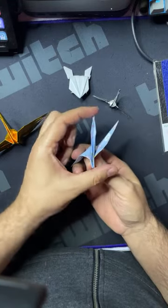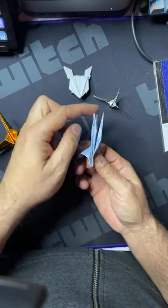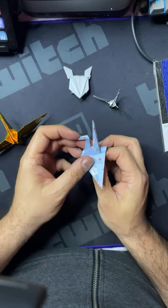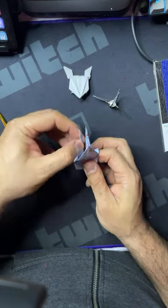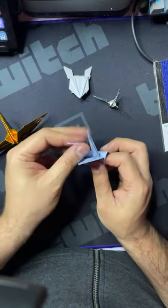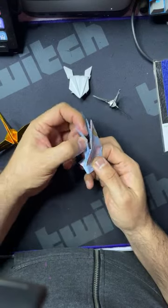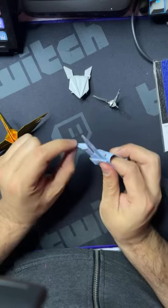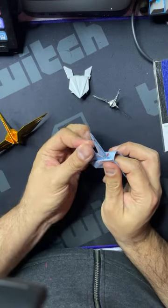You're going to poke it in here. Not punch it, poke it. And you fold it down. And then you actually make this. I mean, you can also just fold it down like this if you wanted to, like twist it over so it's a face. But usually you want to poke it in here, bring this down. It starts making this little peak here that you can fold and just close it up.